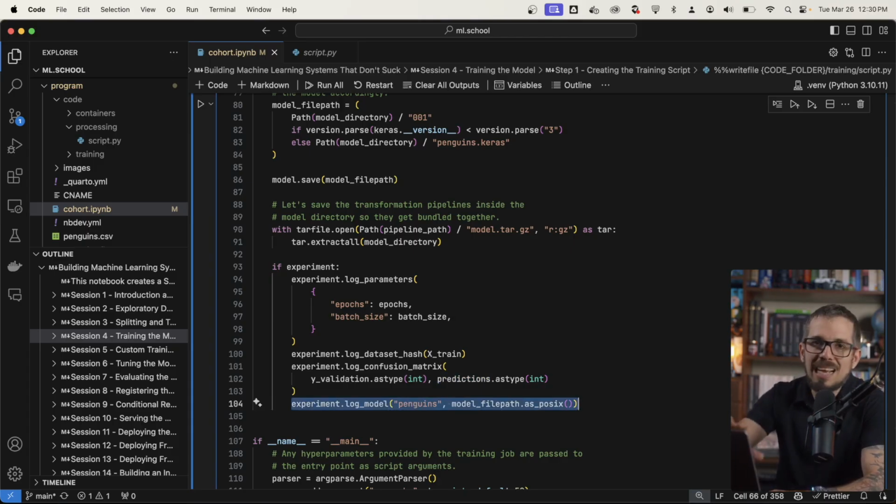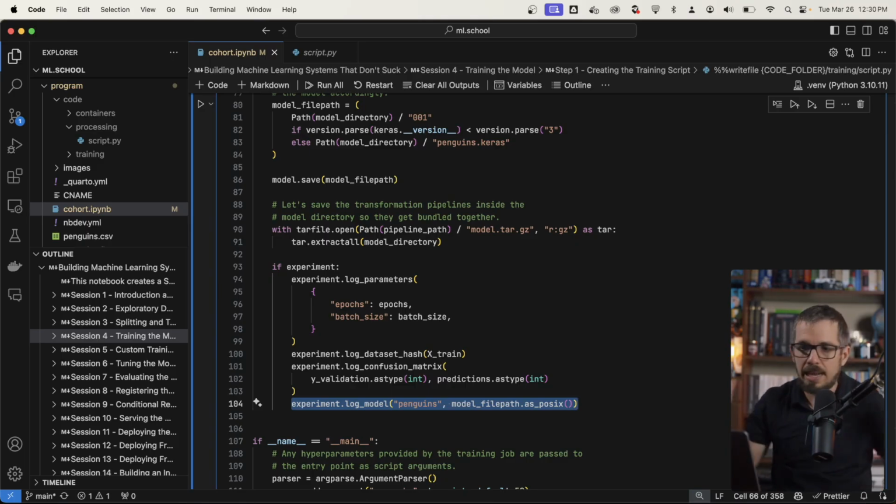The reason I'm doing that is because in Comet, you can also grab a model and register that model. Comet has a model registry, so you can just go directly there and register that model. We're going to register the model in a few sessions. We're going to register the model in SageMaker, but you can also register it in Comet.